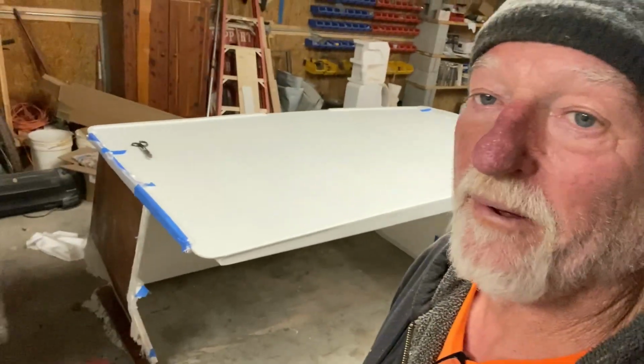I got a little bit of work in there. And yeah, it's been a rough one this week. But I'm ready to get this thing on there and get it set up and get my mast up and tune all of that in, get everything going and get on the water. Man, this might become a comedy show when it gets on the water. I don't know. But y'all need to watch this. It's going to be good.